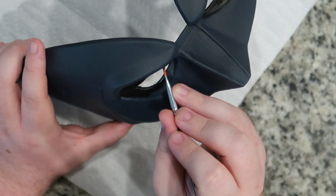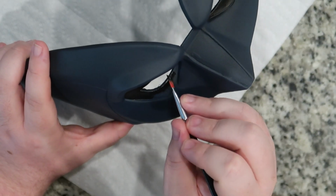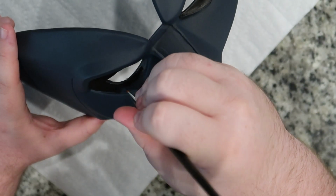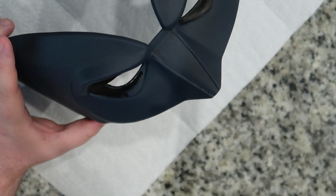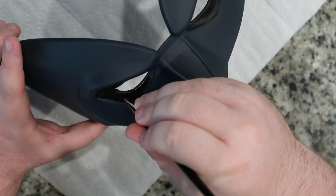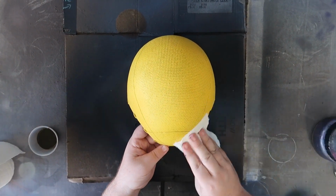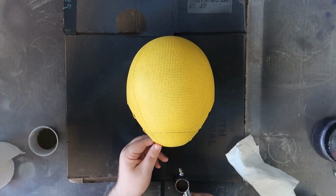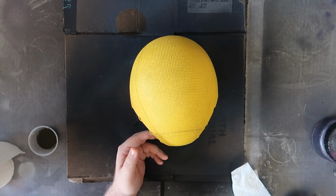But from this image you can really tell that the blue and the black contrast really well, and this is probably the part of the build that made me the most nervous because I'm a stickler for accuracy. I was even thinking about maybe trying to mix my own blue color and spraying it with a gun, but this came out just excellent. Next up, we need to weather the actual helmet, and I mixed a little bit of brown with some black because I didn't want it just straight black. This is my favorite way to weather now, through an airbrush.